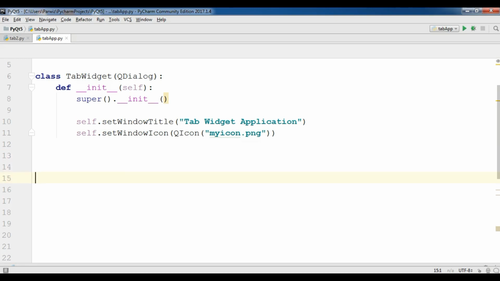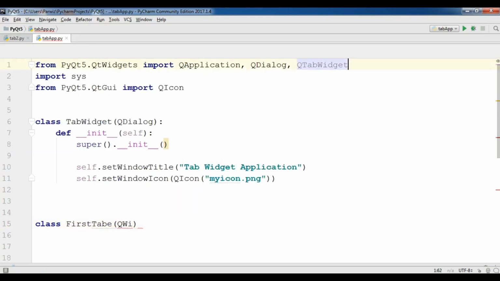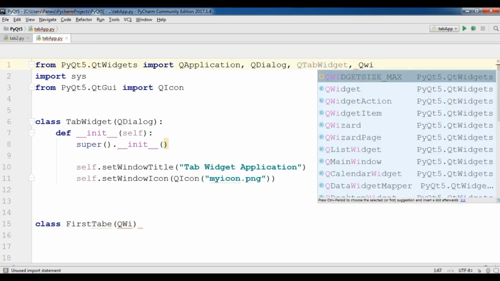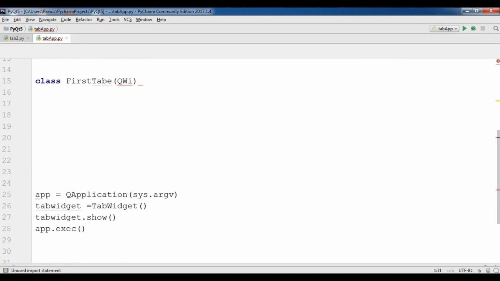Now let me show you an example of this. For example, the first tab, I'm going to create a class for my first tab, inherits from QWidget. Let me import the QWidget in here. Okay, now it inherits from QWidget like this.